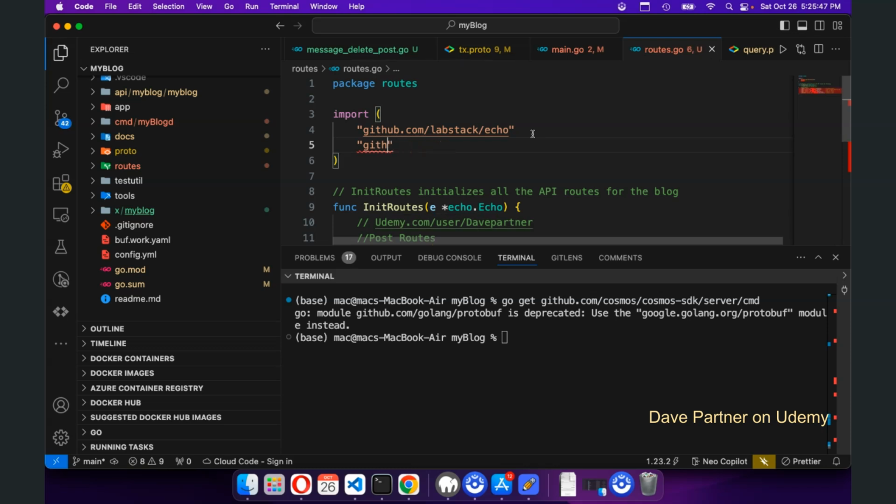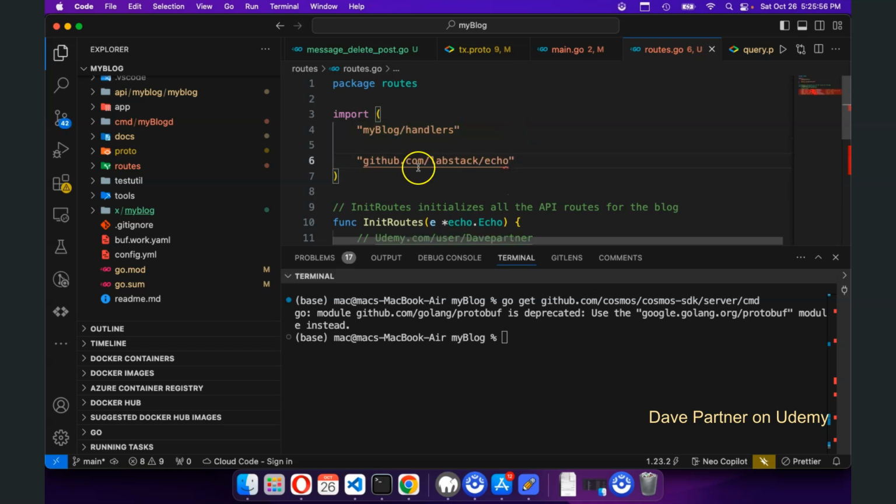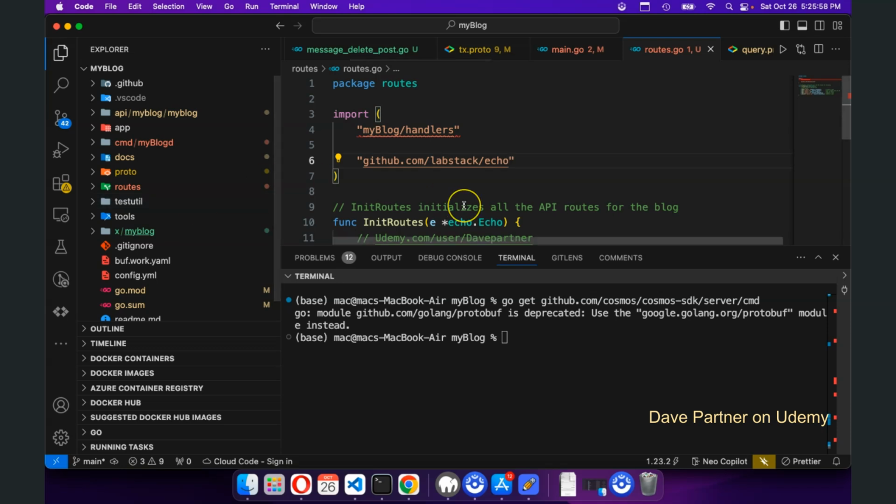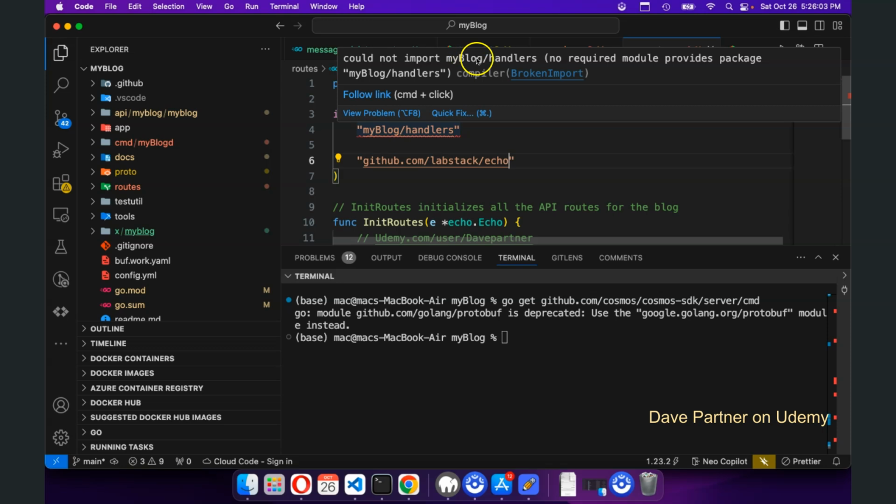No. What we need here is my blog/handlers, and let's see how that pans out. Could not import my blog handlers, no required module.